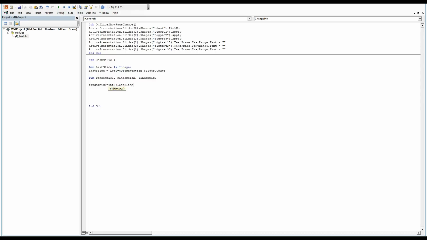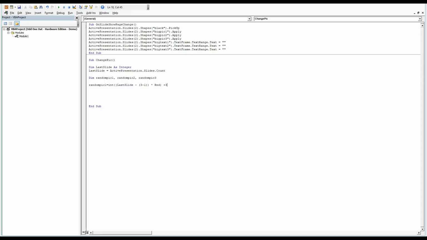In my case it would be 22 at the moment, I think it was. Then that's going to be minus, and then in brackets I'm going to write 3 minus 1. I'll explain why in a second. Close my double bracket, and then do a little asterisk, which is our multiplication sign, and RND is a code word for random. Close my last bracket, and then add 3.